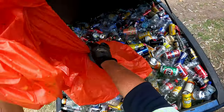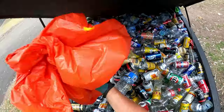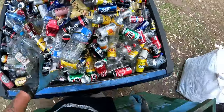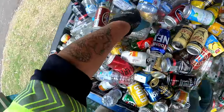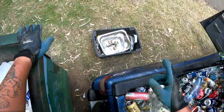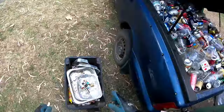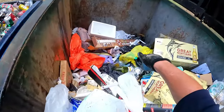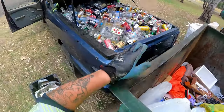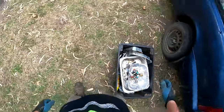Last use of the bag. Gonna have to tarp that down. So we'll go and pick up this fridge. Make it a day. Now I've done all the wine bottles already. That other thing that I was gonna look at, the BCF fishing thing, not taking it, got too much on here as it is. Where'd that other can go?